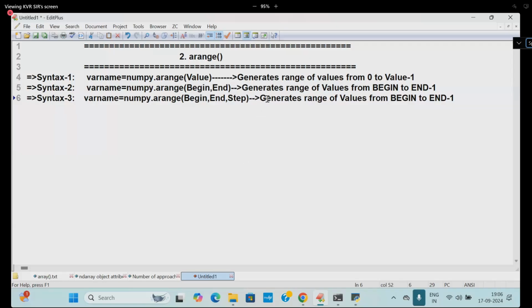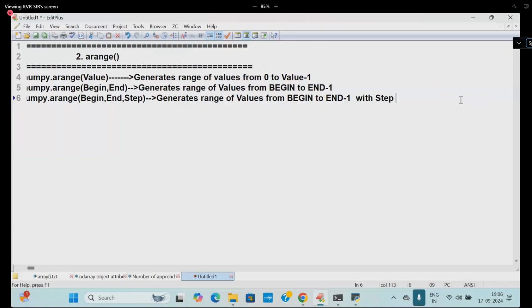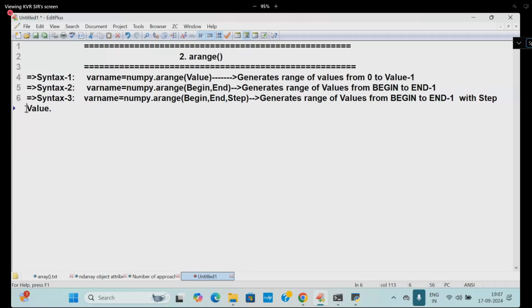Actually it is a dead easy concept, provided you know the range data type in Python. A range function always gives you one-dimensional data only.